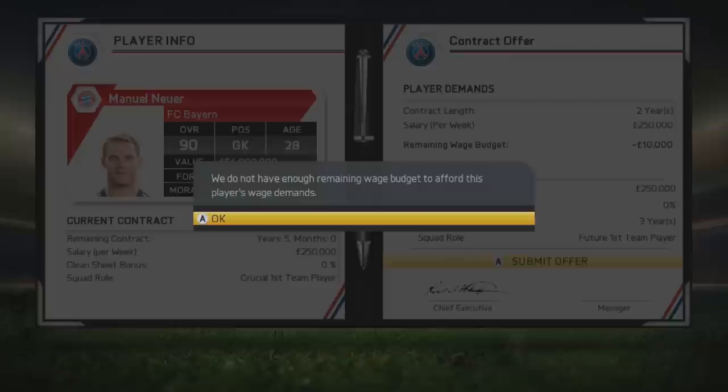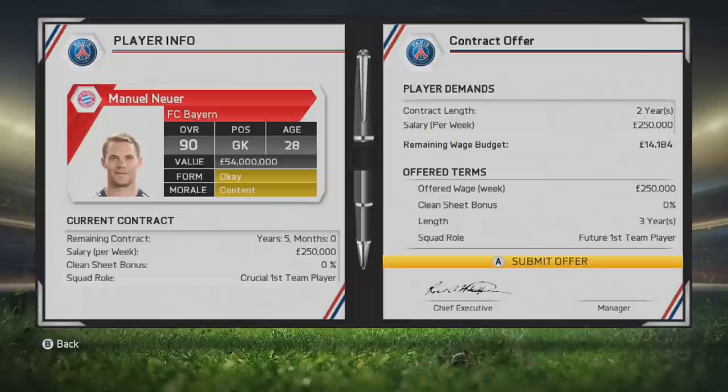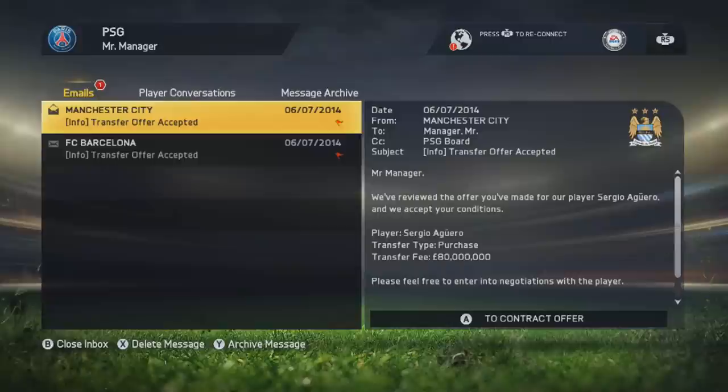Future first team player, we haven't got enough. You will have to mess with your budget allocation throughout this, guys, but it is worth it. Future first team player for Neuer. Accept it, man. Why not? Manchester City accept our 80 million bid for Sergio Aguero. Barcelona accept our 80 million bid for Neymar.